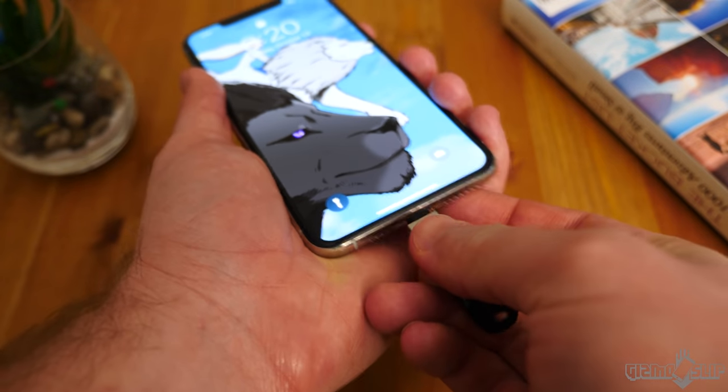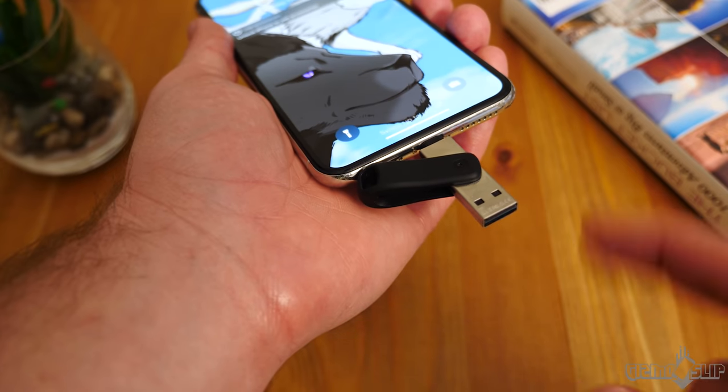Speaking of huge video files — when I film with my iPhone 11 Pro Max for YouTube videos, the hardest part of the workflow is transferring footage. This comes down to the lightning connector and the drivers with a Windows PC. I'm sure it transfers fine to a MacBook Pro, but to a Windows PC it's like a nightmare. One way Apple could fix this is by putting a USB-C port on the iPhone 12. Why, Apple, did you not put USB-C on here? You put it on the iPad but not the iPhone. The way I transfer footage is either over Wi-Fi using an Air Transfer app or using a lightning-to-USB dongle, but ideally I'd like to go from iPhone to PC without any middleman adapter.